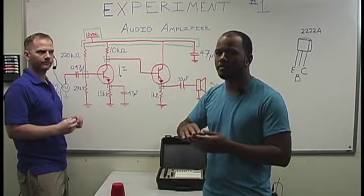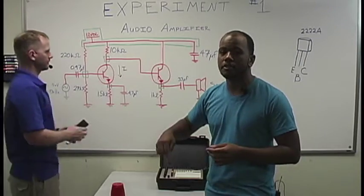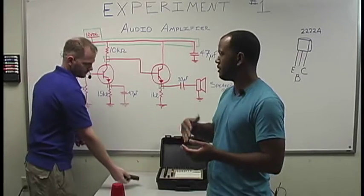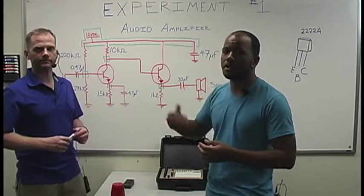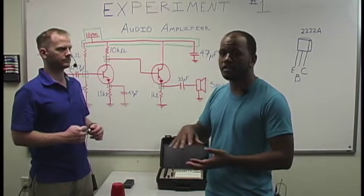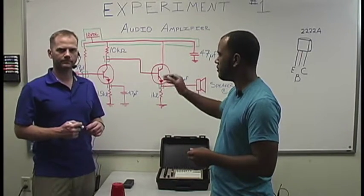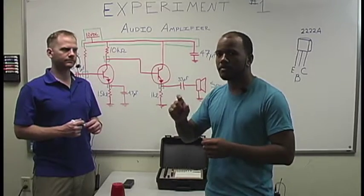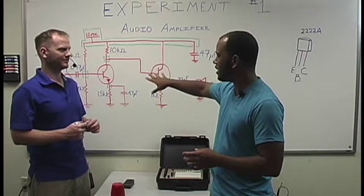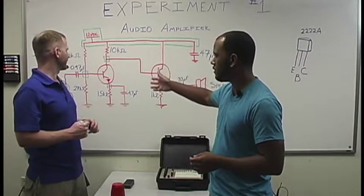Pretty much, we make sure that we have what's called a forward bias, which means that the current is flowing in a certain direction to make sure that the component is on and working. Simply put, it's forcing electrons to flow in a certain direction, based off of the amount of voltage that's going into the component. And definitely we'll get to see how it actually looks on a breadboard, because it doesn't look exactly like that in real life. It looks a little different.